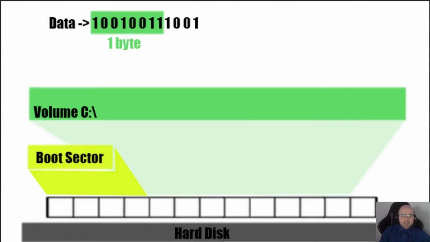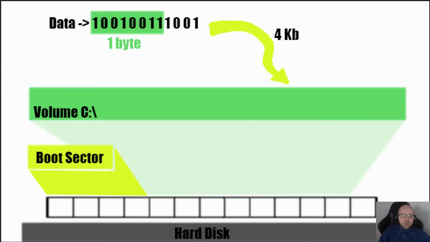So when you save your data, it's saved in binary format, and each one or zero is a bit, and every 8 bits is a byte. So we are typically saving in bytes. That's how we measure disk space and disk usage. However, we do not save byte by byte, because every write operation and every read operation suffers latency, since there is a time which needs to pass for the signal to reach the hard disk through the motherboard, cables, controller, and then to come back to the CPU. So there's always a delay. This is why we do reads and writes in a bunch of bytes.